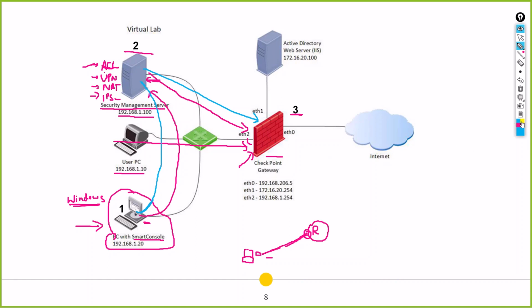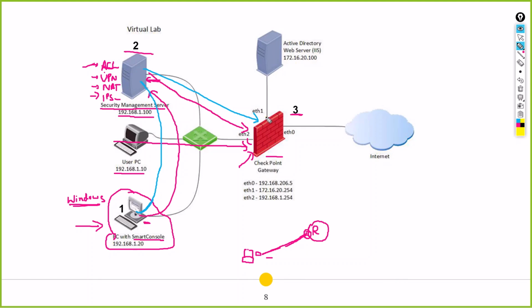If I talk about reverse communication, once traffic hits the firewall, as we have seen with other firewalls as well, we want to see the logs, like which traffic is going through the firewall. We know that when troubleshooting any scenario, seeing logs is very beneficial. So the firewall generates logs but does not keep them on itself.